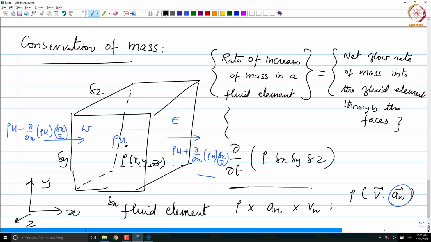Okay. Now we are looking at this second term. Essentially, we're calculating the net flow rate of mass into the fluid element. Through all the 6 phases, we can have mass that is coming in and out. For example, through the west phase, we have mass that is entering. Through the east phase, we have mass that is leaving. Similarly, through the north phase, the mass is leaving, and through the south phase, we have mass entering. Similarly, through the back and the front phases, we have mass entering and leaving. So we have to consider the sum of all of these to evaluate this second term on the right hand side. Okay, so that's what we do now.